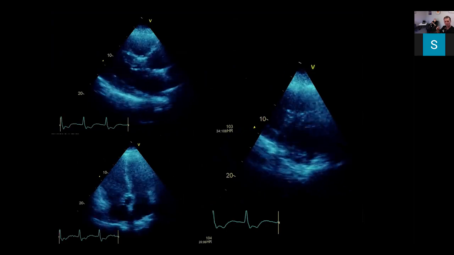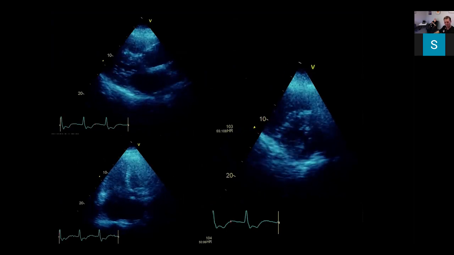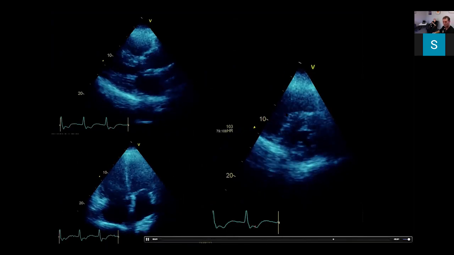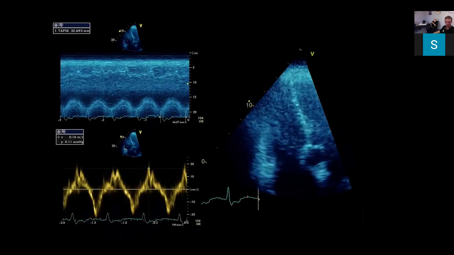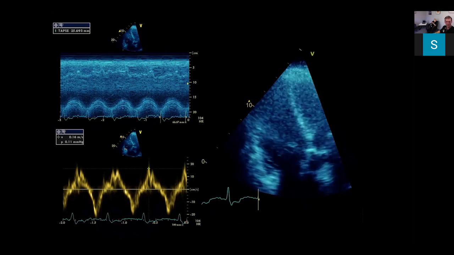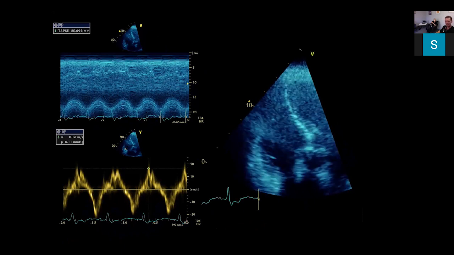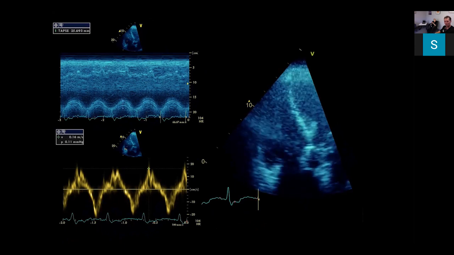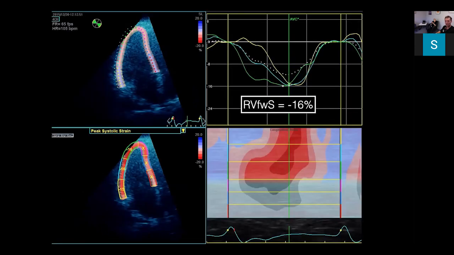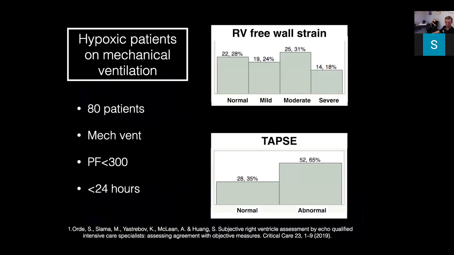So you can see this was the patient after we'd instituted all of those parameters. The RV looks much better, and we can see the TAPSE's got better. The S prime's gone from whatever it was, I think it was 8 and 10, up to 16. I think the septal bounce has markedly improved, and the RV fractional area change has improved, as has the regional free wall strain.